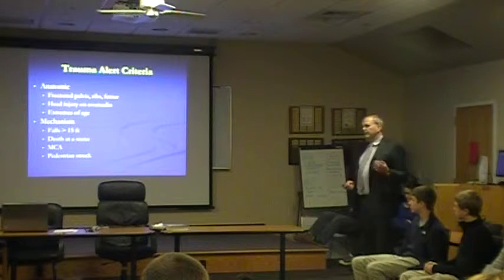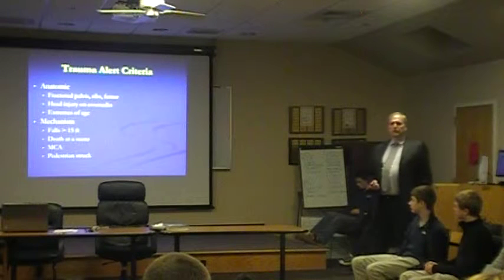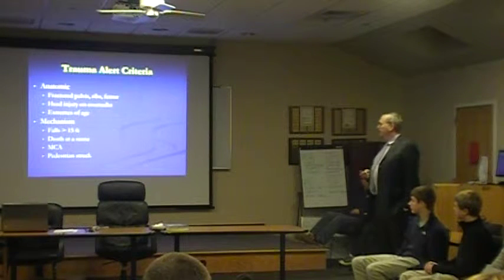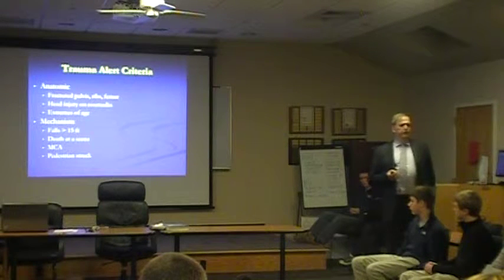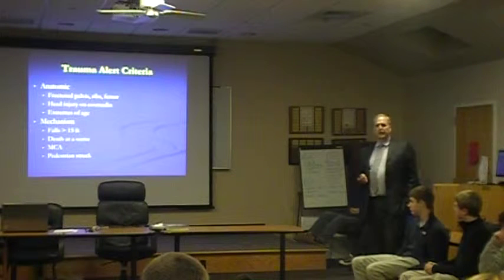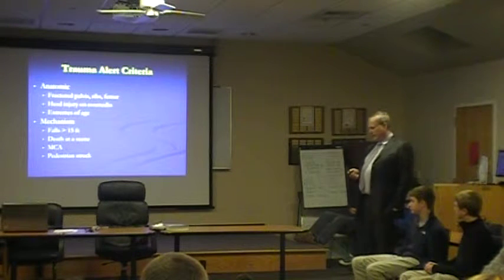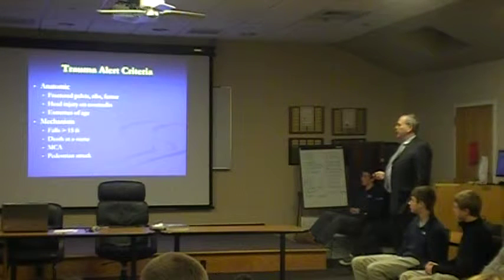So this whole idea of ATLS, ABCs, is to get the trauma patient through as quickly as you can, even if they look stable, that they're going to get evaluated so that you're not missing some silent killer. Okay. Obviously, the other reason for a trauma center is to help those patients that are on the edge have a chance to survive. So these are kind of examples of our alert criteria.